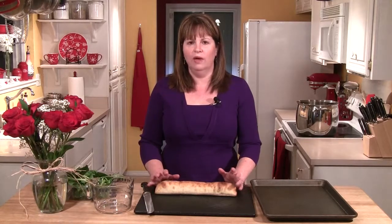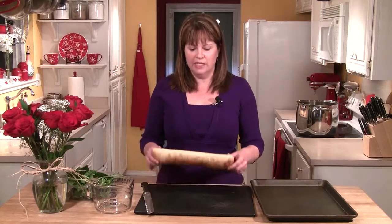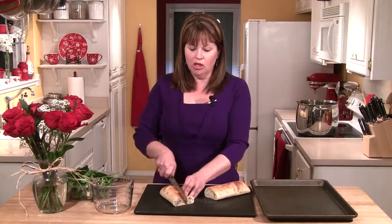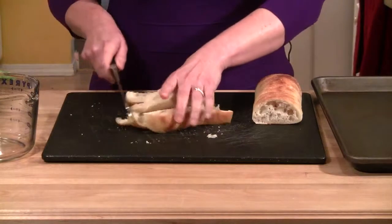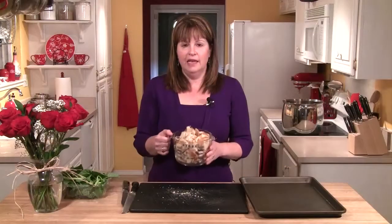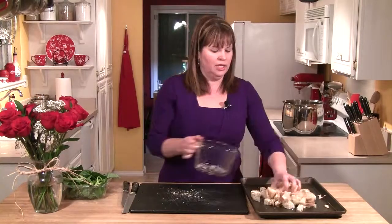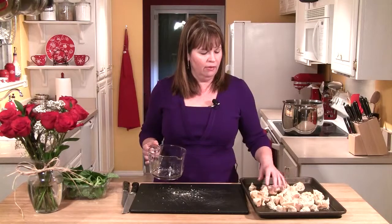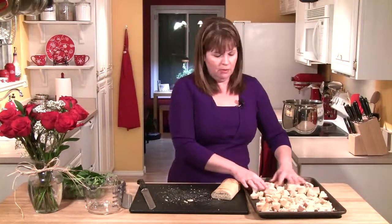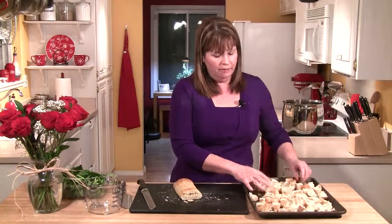I'm going to put the lid on but only partially cover the pot, and let this cook for another 45 minutes. Now the topping for this soup is just so great and flavorful — you can't live without it. I get one ciabatta or French bread loaf and cut it into small cubes like I'm making croutons. I'll cut it in strips and then into cubes — crust and all. I spread them on a rimmed baking sheet in a single layer, and I actually like a full pan so I'll add a little bit more bread.